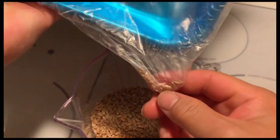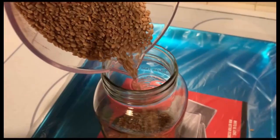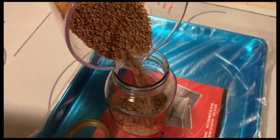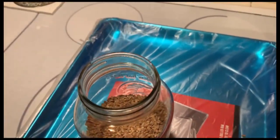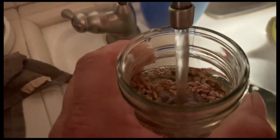The next step is to soak the seeds in water. We're going to pour them into our mason jar and fill it up with water. Now it doesn't matter if you use filtered water or city chlorine water, but since we have filtered water, there won't be any harm in that. Get all the seeds that fell down, then take this to the sink and fill it up to the very top, then stop the water.